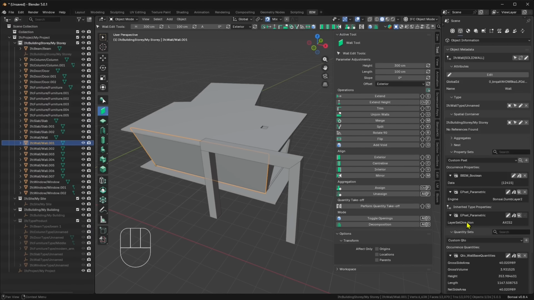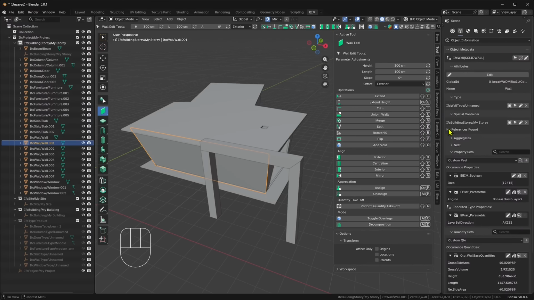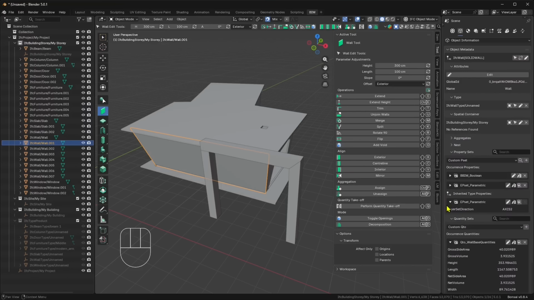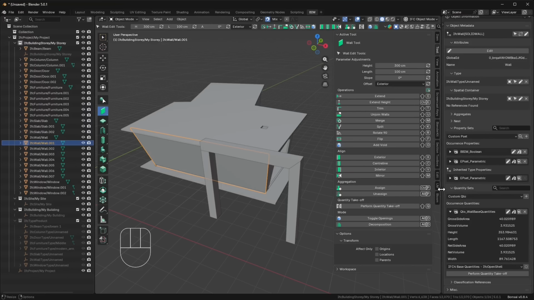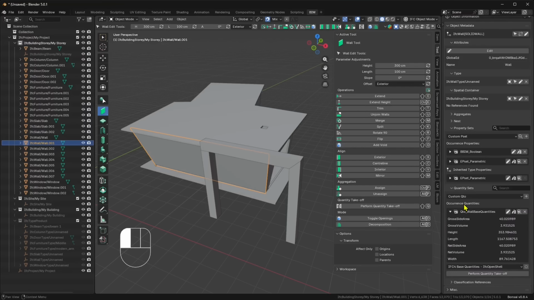So if we go now in the object information panel, the second panel, and we go here in the object metadata, this is where we can see or store or apply some of the settings or information about that specific piece. And we can see down here we have the occurrence quantities.